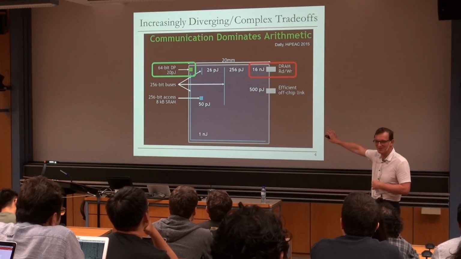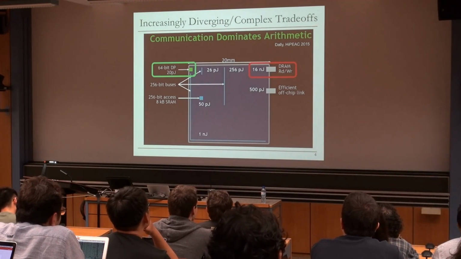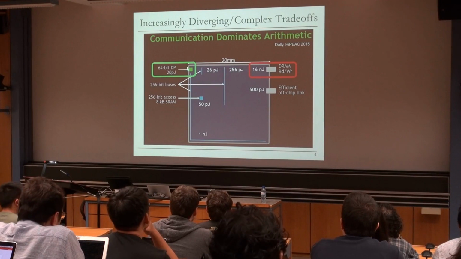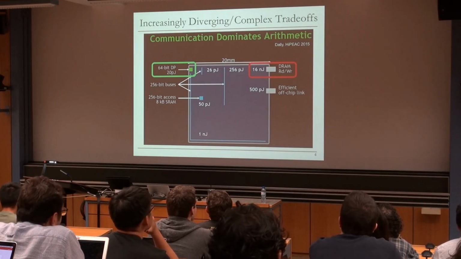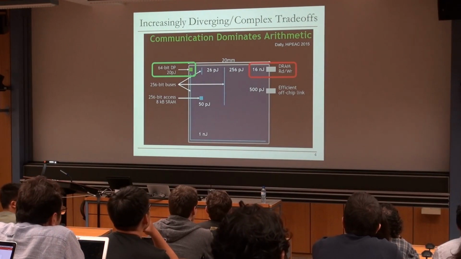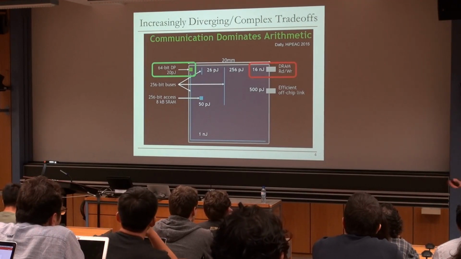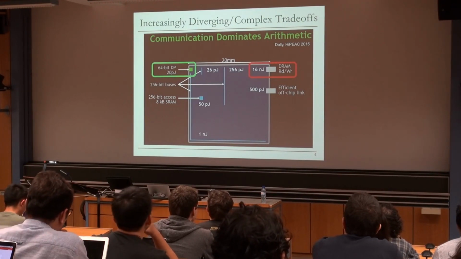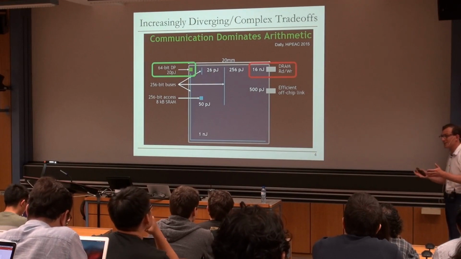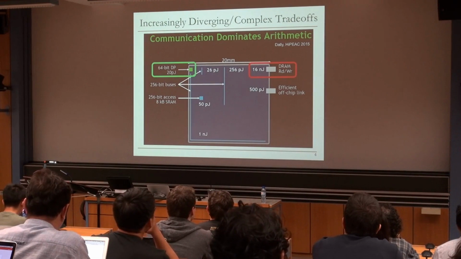Of course, if you trust these numbers. But these numbers are reasonable. Of course, they change with the technology generation and the assumptions that you make, right? So ideally, you would like to keep data local, but modern applications may not have that property. We're going to talk about graph processing, for example. You get a graph, and you have no idea how that graph is connected. That may be formed dynamically. And you may not have the ability to actually reform the graph such that you exploit locality, right? And reforming the graph to exploit locality may actually be very costly to begin with. As a result, you do a lot of random accesses.